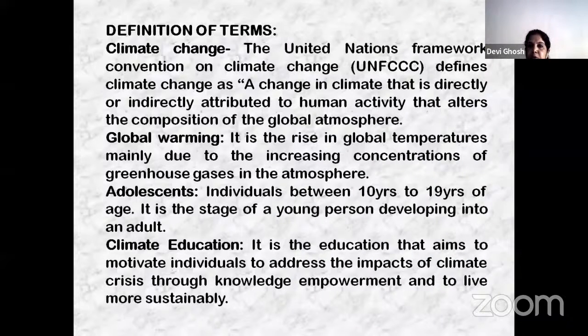Most of the resource persons are actually talking about this. So climate change is defined as a change in the climate that is directly or indirectly attributed to human activities that alters the composition of the global atmosphere. And why human activities? We will see that. And global warming, because the terms climate change and global warming are used interchangeably.